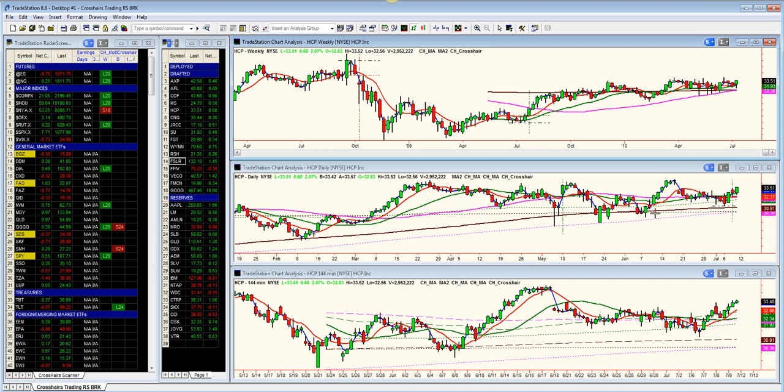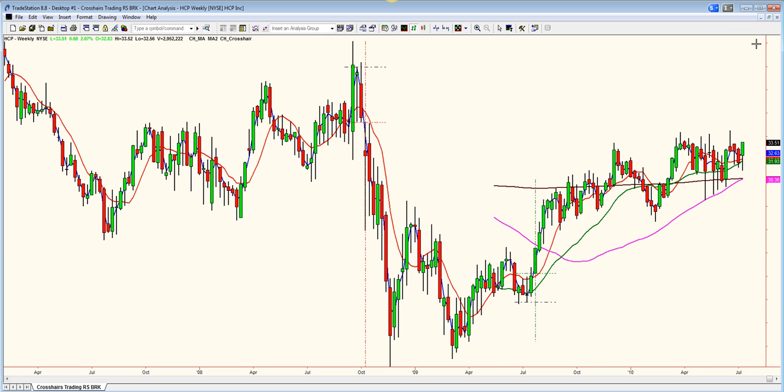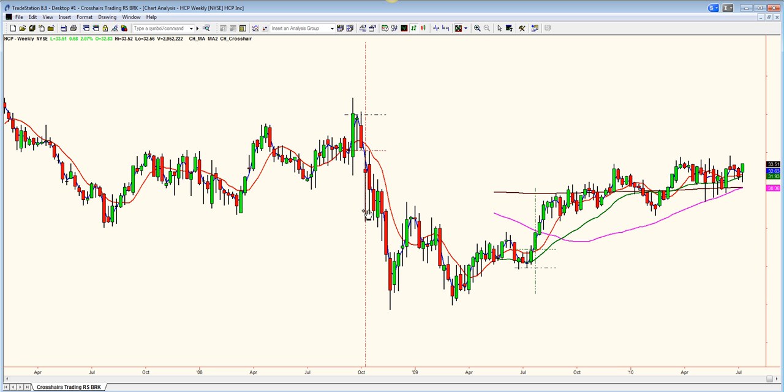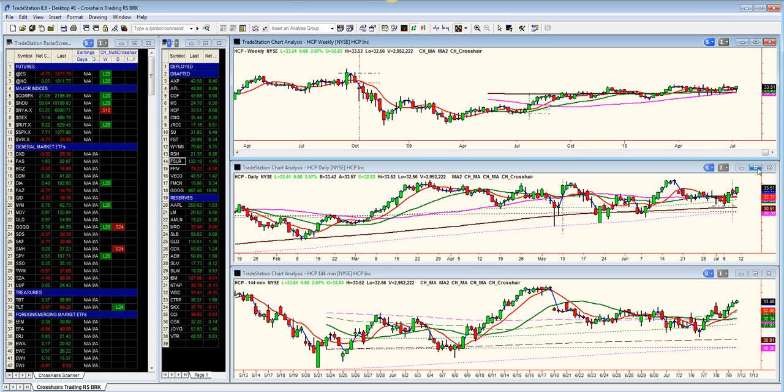I like to have all my charts agree when I decide to enter a trade, which simply means if there is a long trade on an intraday chart, I want to make sure that the daily chart and the weekly chart is also showing signs of bullishness. Now, one thing about my trading strategy, I do trade both long and short, and my crosshairs fire when there is a short trade. There is a red crosshair for the down and a green crosshair for the up. So I do trade both long and short.